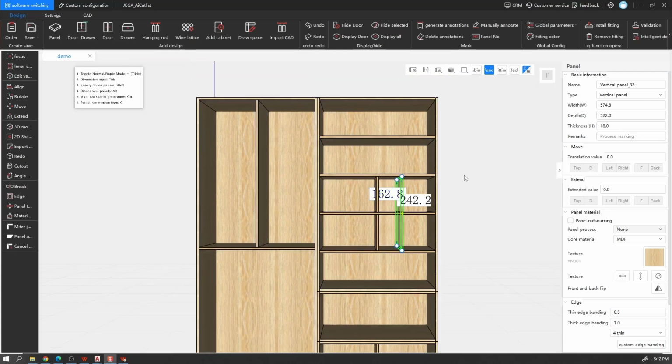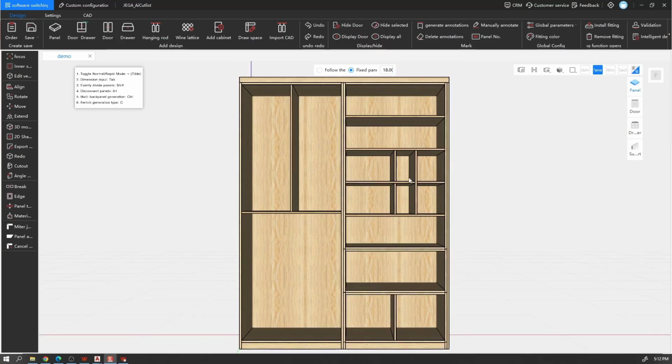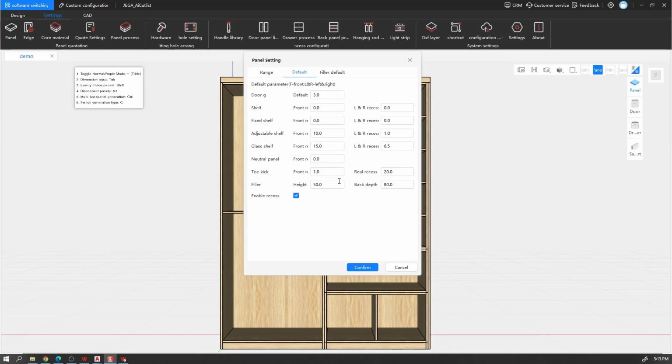What's more, you can also draw some filler for it, like you just draw it. If you want a right filler, you just left click and left click again, like drawing this. If you want to change the type, still the same, click the C key, like to change it. Still the same for the top one. For the recessed value for this shelf, you can go to the setting and here panel, default one. Come here to set them.